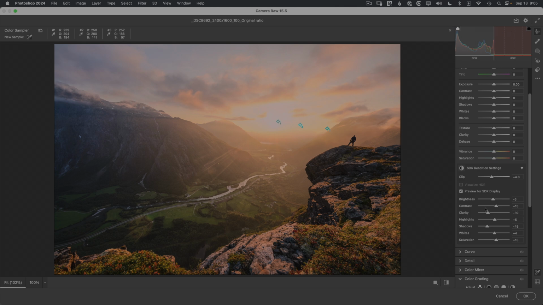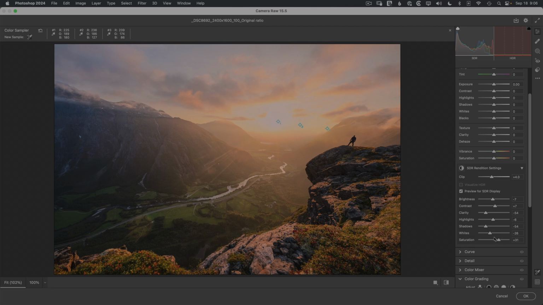So the controls here, these are all global controls. We've got a brightness setting we can dial in. We can change the contrast, the clarity across the image, highlights in the image, the shadows in the image, whites, and then saturation is not all saturation, it's really highlight saturation. So it's just affecting the brighter areas of the image here. A lot of times those highlights can get oversaturated or perhaps undersaturated, and that's a nice way to dial things in. So you can tweak these as you need for your image.